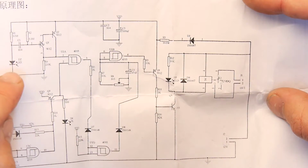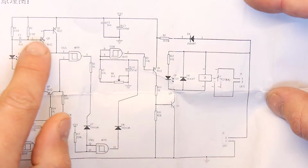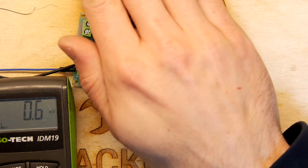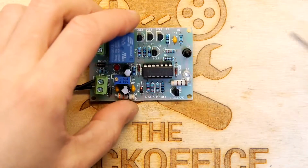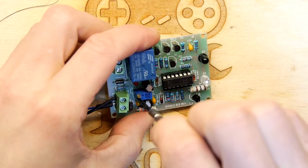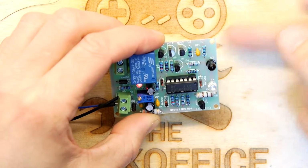So the bit where it's receiving is based on those two big resistors that we didn't have the correct values for, this sort of weird potential divider. So it might well just not work as expected because of that. But this thing should be operating, you know, messing with the timing. So I'm going to turn it in a bit.